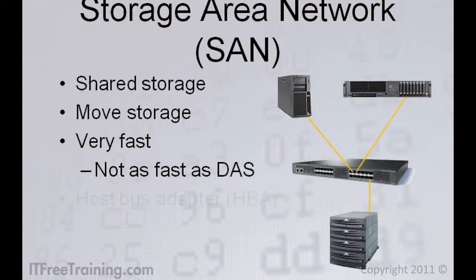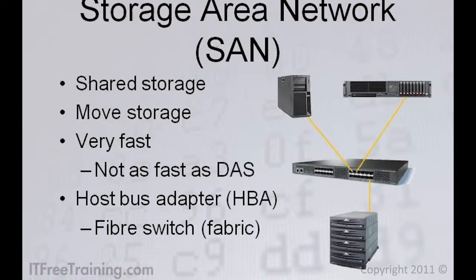In large environments, HBAs are connected to a fiber switch which provides what is called the fabric. All devices that connect to the fiber switch are connected to the fabric. Think of the fabric as the transport for SAN data from the SAN to the host. In a large environment, it is not uncommon for there to be multiple fiber switches. These multiple fiber switches provide redundant pathways through the fabric. In a well-designed SAN environment, a single failed device will not cause an outage.